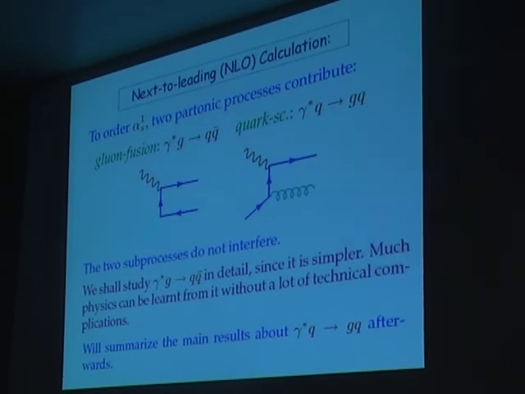Okay? So what do we get ourselves into when we go to next leading order? At next leading order, 2 Feynman diagrams come in. You scatter this virtual photon, let's say, on a gluon, producing a quark anti-quark pair, or you scatter this on a quark and it emits a gluon in the final state.